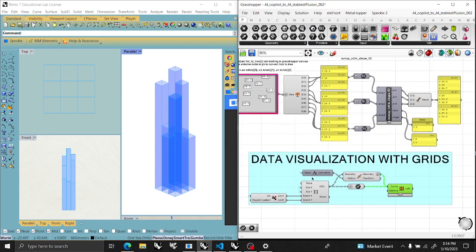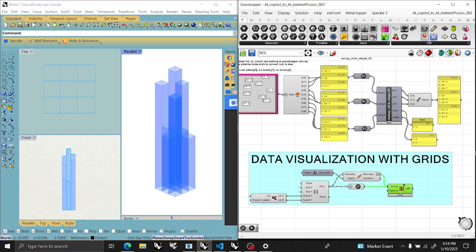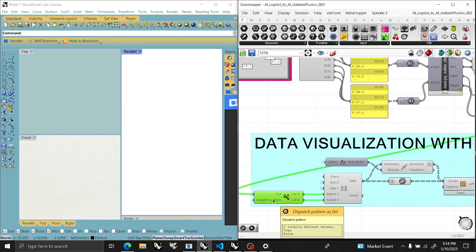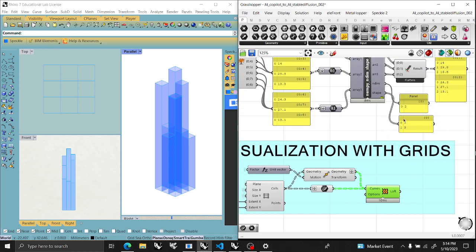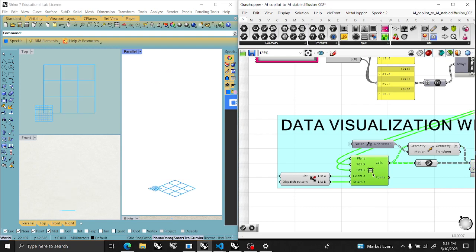So what I did was, with some hidden lines down here, you can see where they're connecting. I did the simplest and most boring data visualization of NumPy into Grasshopper. And here it is. Dispatch your data here. And I'll just leave that on. Dispatch your data from your shape 3x3 and put them into the x-extends of a rectangle grid. So there's your rectangle grid.